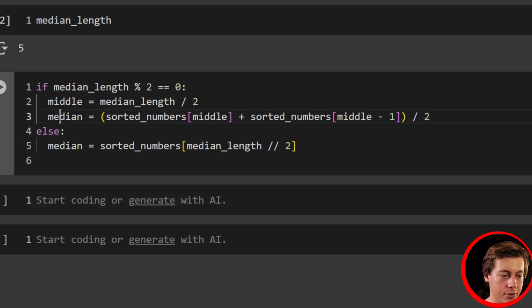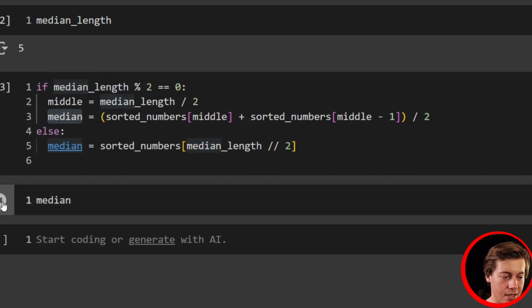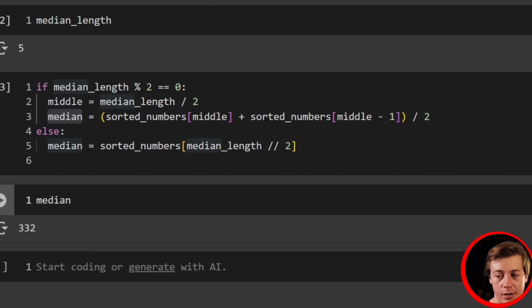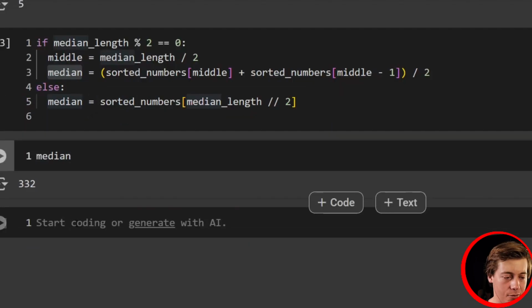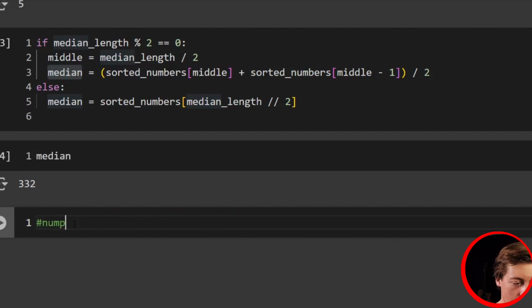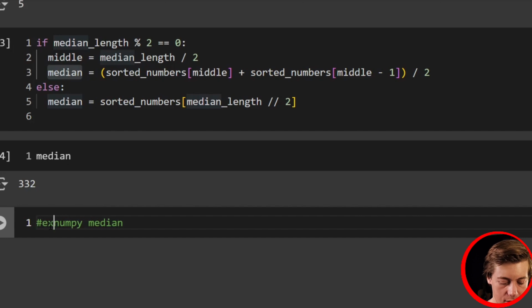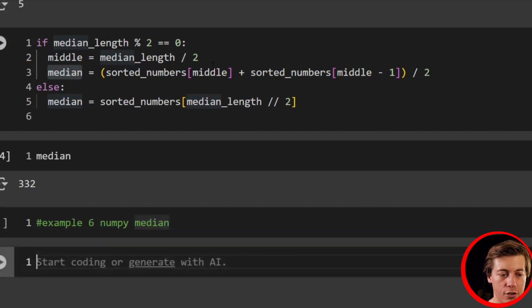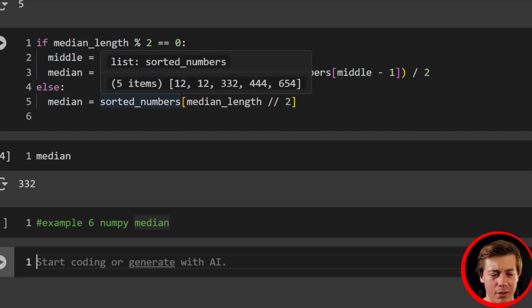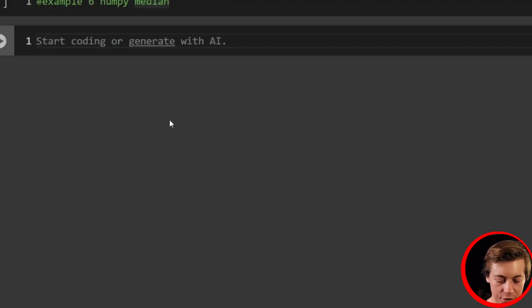And all I want to do is grab the median and get 332. So let's check NumPy statistics really quick. We're going to start off with a NumPy median, and this is example 6. And don't worry, I will be showing you an even number a little bit later in the video. We're going to turn these into functions and add an unlimited amount of parameters, but cover that a little bit later. Those are more the advanced side. I want to show you some basic stuff first.